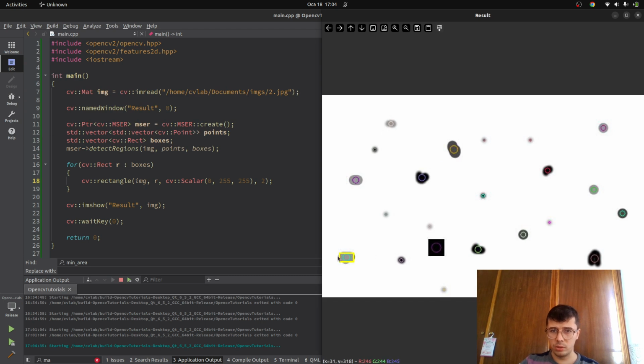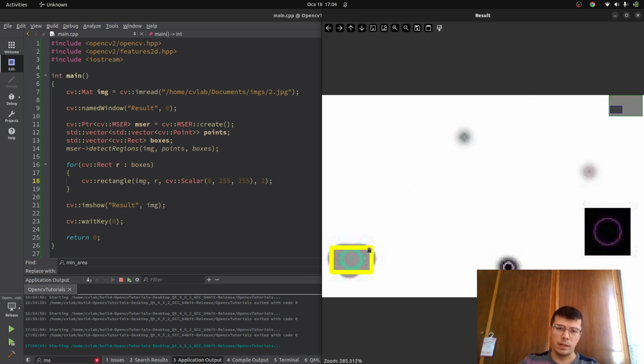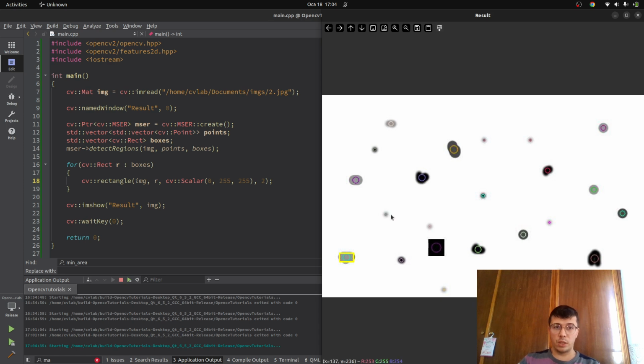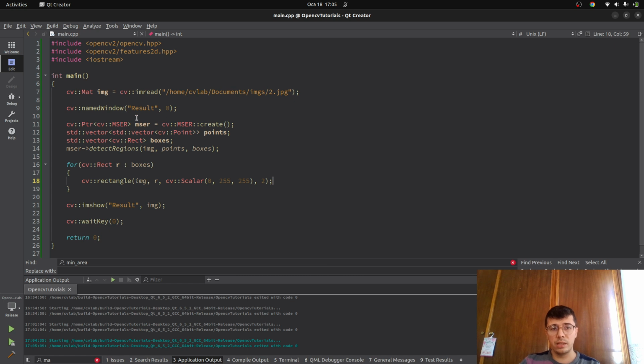You see here only one is detected. First of all, do not focus on the accuracy. Of course I will touch on that too, but maybe in the next video we are going to play with the parameters so we can get a better surrounding rectangle for this blob. But even with the default parameters, it's not expected, it's not okay, we are not detecting the others. Of course the parameters are also a reason, but this is suggested according to my experience.